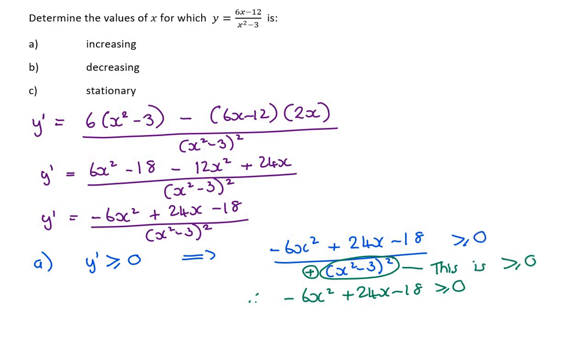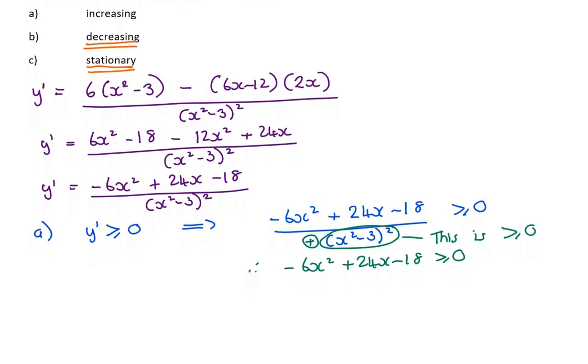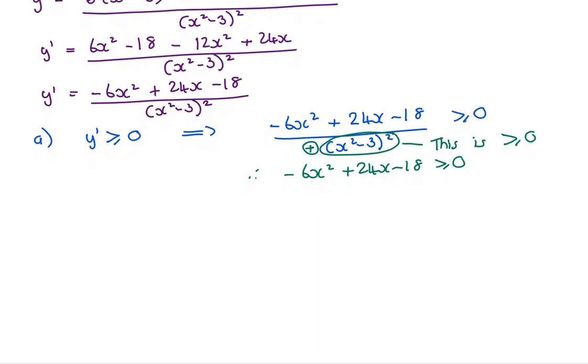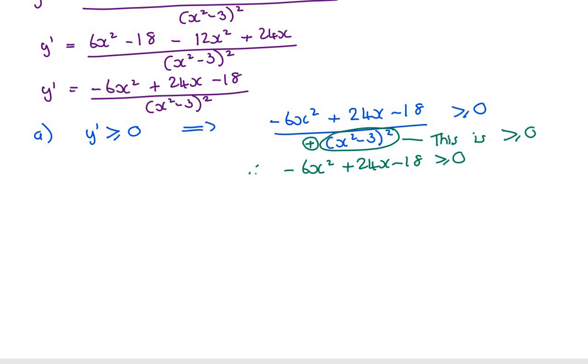Now for the next question, where is it decreasing? This is going to be exactly the same argument. That denominator is always positive, so it doesn't play a role at all. When is the graph stationary? Well, that denominator can't equal 0, so this denominator is never playing a role, and all of these answers are going to depend on the numerator. Now that's a parabolic inequality. How do I want to solve it? Well, there's multiple options here. I could do a number line.